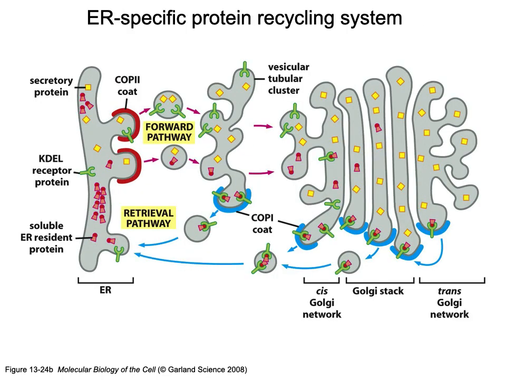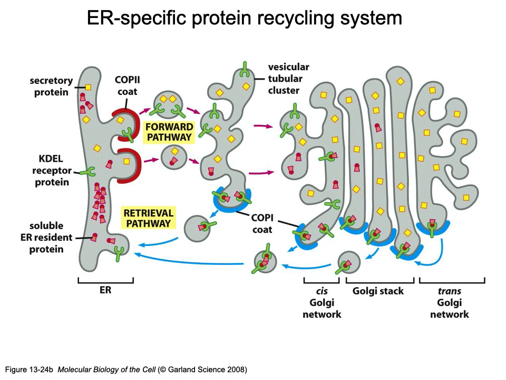So this is just another figure showing the same thing. I like this figure a little better because it's got some proteins in there, right? So we can see these yellow proteins that are going to end up being secreted, where we have these resident proteins. If they get accidentally transported forward in the forward pathway going from the ER to the Golgi, they would be retrieved and returned to the ER because we would have KDEL receptors present in the Golgi, so we're making sure that any of those residents that did escape come back into the ER.